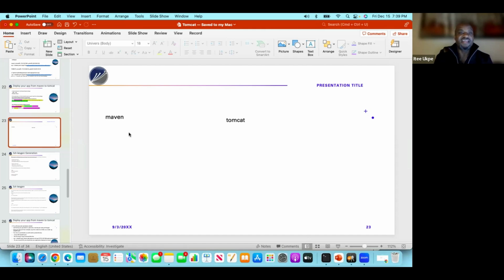Secure copy means that you're securing it, it is encrypted when you copy it to Tomcat. Okay, and what do you need to be able to copy it? What do you need for Maven's instance or server to talk to the Tomcat server, right? So you can talk to each other.